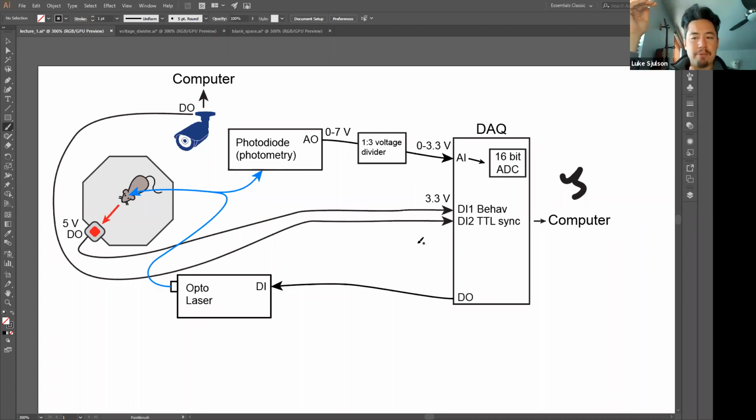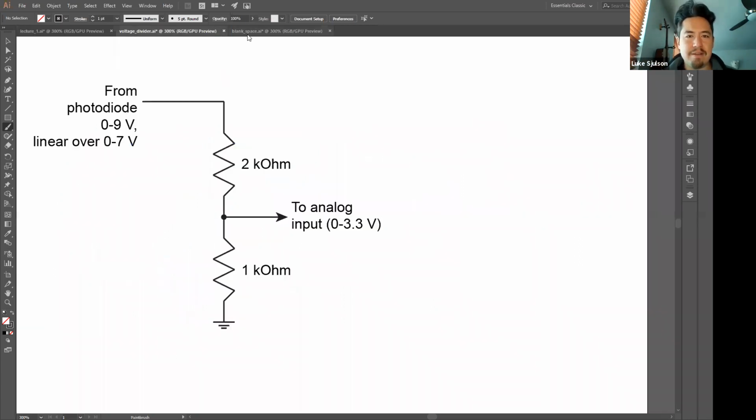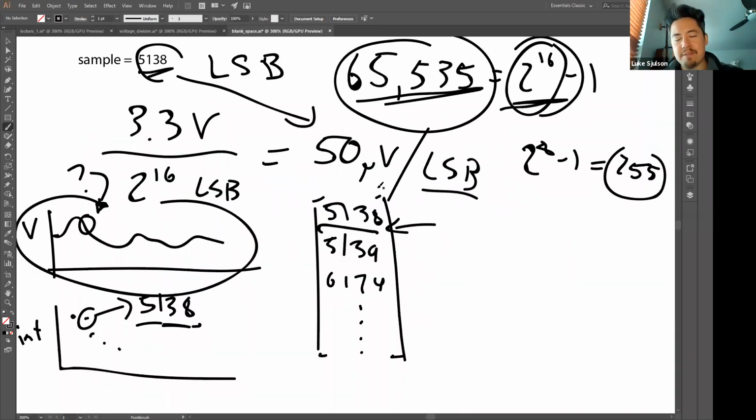It can't go above 3.3 volts or else it gets cut off and we lose the signal. Or if we made it go from 0 to 300 microvolts, right? If we scaled this thing like a 1 to 300 or whatever it is, and then we had a signal that was just 100 microvolts tall, then you run into this problem where if each bit is 50 microvolts, you're going to get a signal that says 0, 1, 2, 1, 0, 1, 1, 2, right? So you're only going to have 3 levels that encode that range.